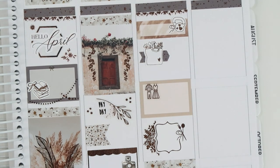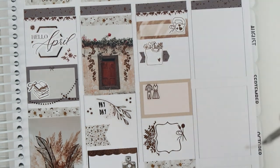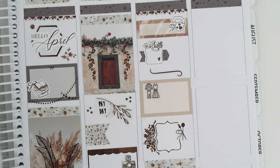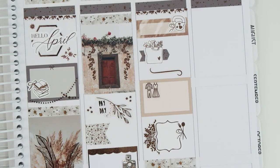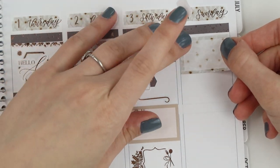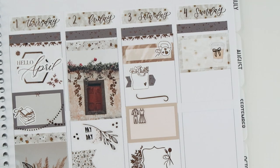That shopping bag, the grocery bag, is also from Crafts by Towie. I did a grocery run. And then that little suit and dress is an icon that I cut off from the final fitting text from Planning San Diego or Designing San Diego. But I thought that was a cute way to mark that I folded and put away a bunch of laundry.